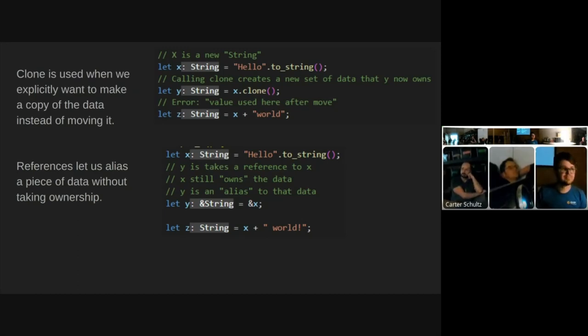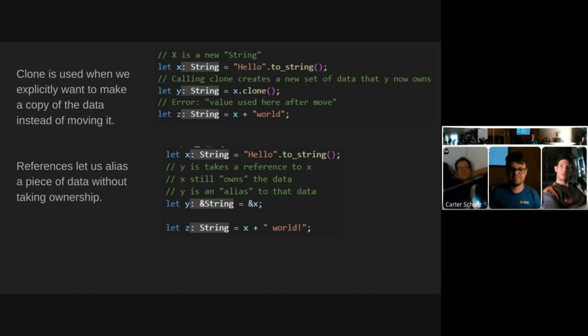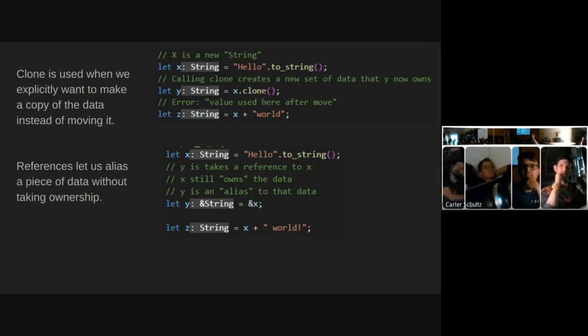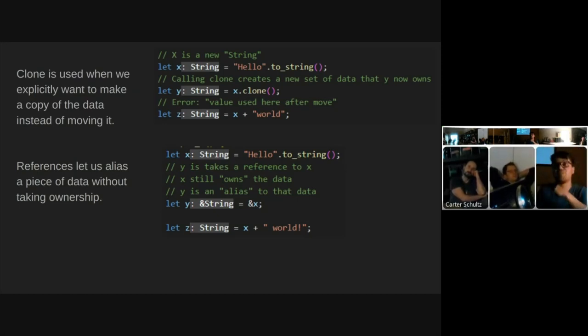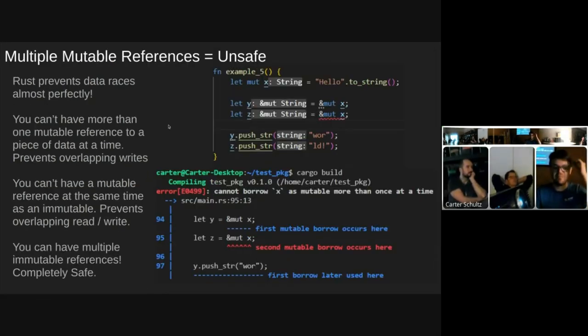Shane? No, because once you move to Z, the plus operation will create a new string for you, I'm pretty sure. Right, so essentially Y is Z instead of Y being X. In this case, sorry, this is a poor example. What actually ends up here, and this is my fault, is that the plus operator is actually making a copy of X and returning a copy of the string with the data concatenated to it, but X is gone, Y exists.